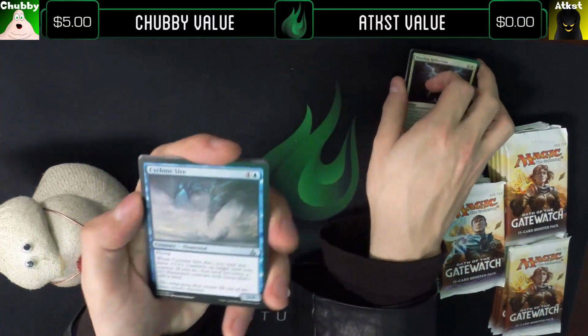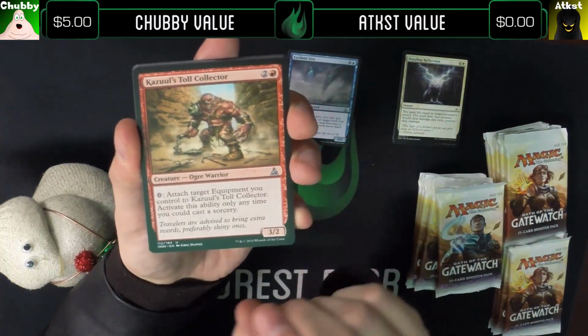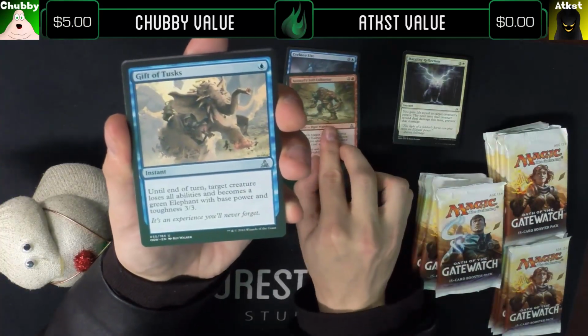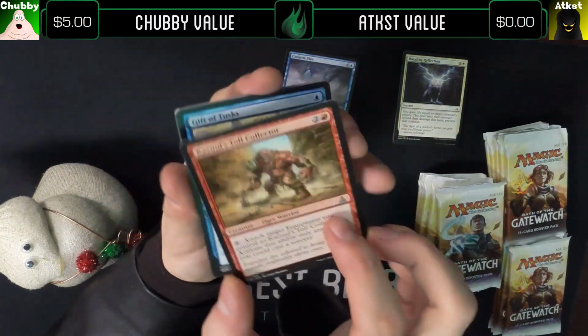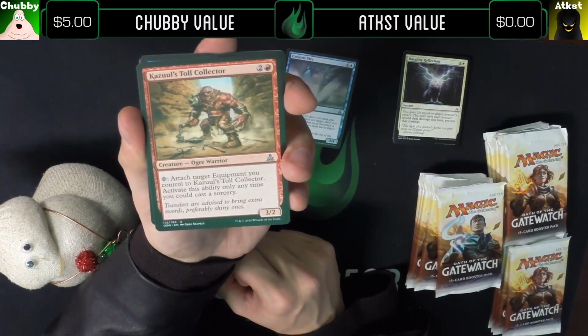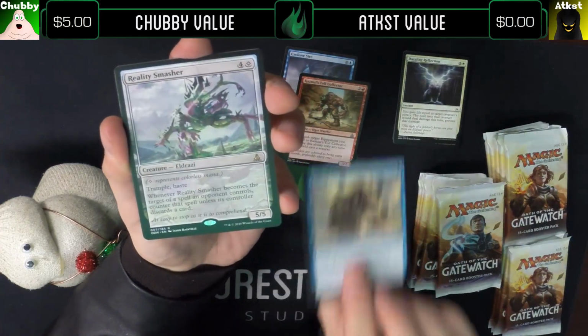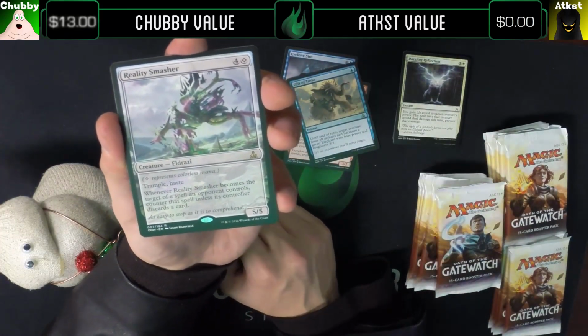Nah. So we have a Cyclone Sire. Kazul's Toll Collector. He feels like a card you could break something with. Attach target equipment you control to Kazul's Toll Collector. Activate. Oh, yeah. Kind of cool. Gift of Tusks. And Reality Smasher. He's going to smash it.